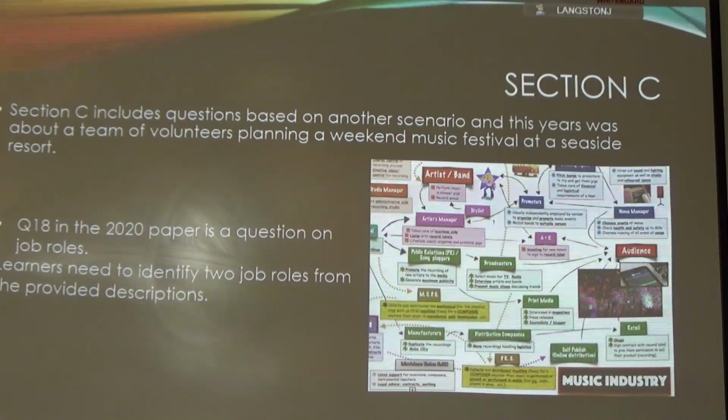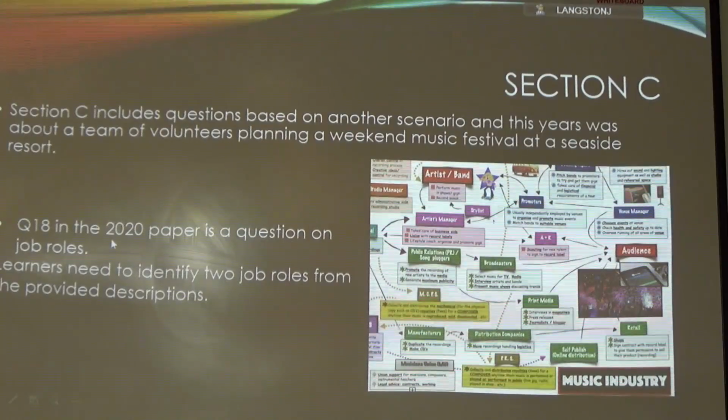Section C. You'll also have another brief that follows on in section C, but it usually includes questions based on another scenario. This year's section C was all about a team of volunteers planning a weekend music festival at the Seaside Resort. This is what our current Year 11s had in their January exam, okay? So what they needed to do was talk about and make sure they're concentrating on the actual scenario brief, okay?